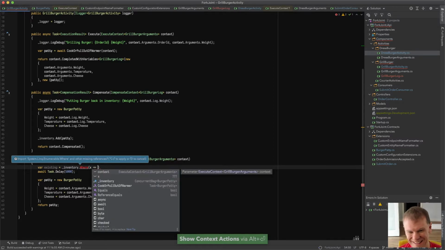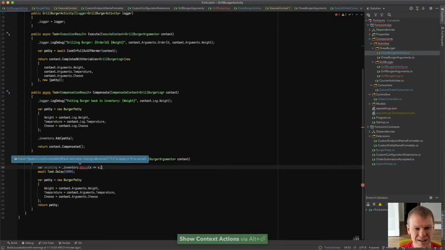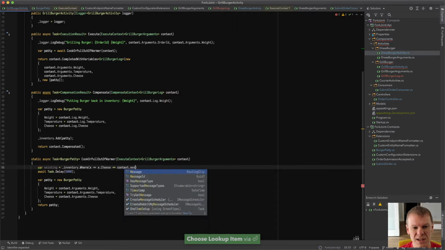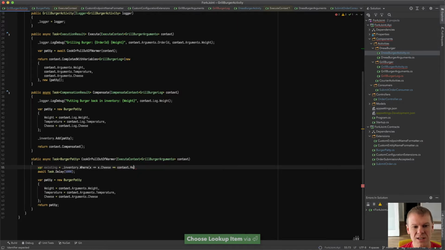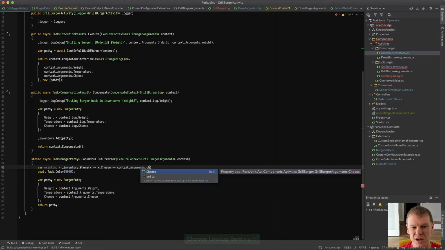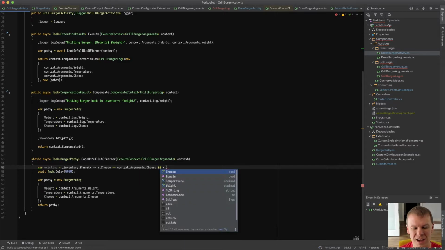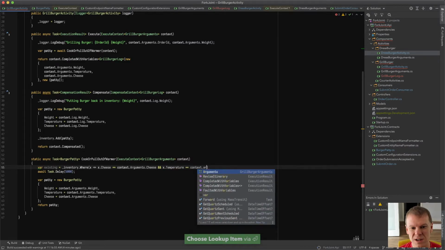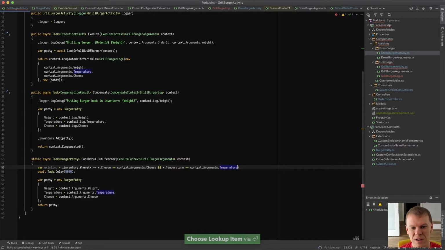Thank you, Link. X dot cheese equals context.arguments.cheese, and x dot temperature equals context.arguments.temperature.